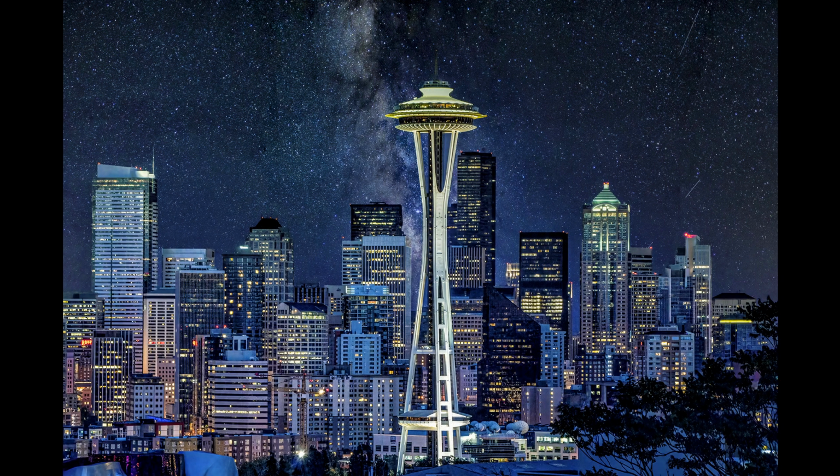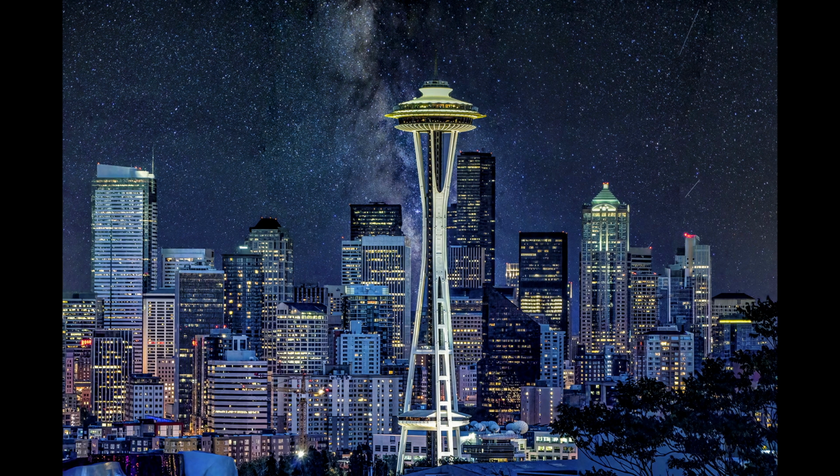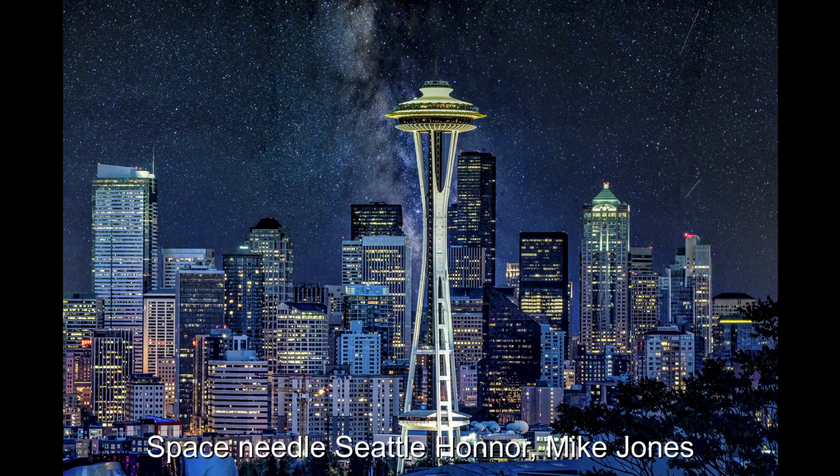Now we come to Space Needle Seattle. Fine piece of work. I mean, it's so good. It could be in a brochure, I think. Night photography, I feel, works so well because it simplifies and it just gives drama. And here you've got a great picture of the Space Needle. You wouldn't get me up it because I can't take heights, but it's a fabulous picture. And as I say, you've done it perfectly, and it's good enough, to me, to be in a brochure.